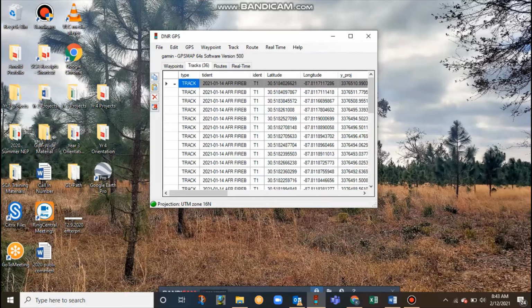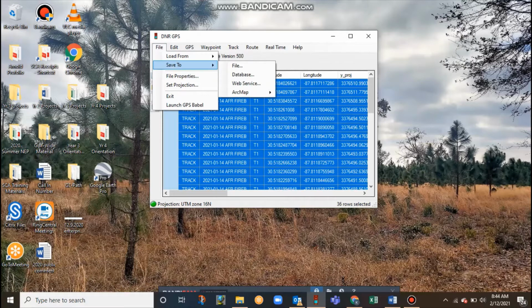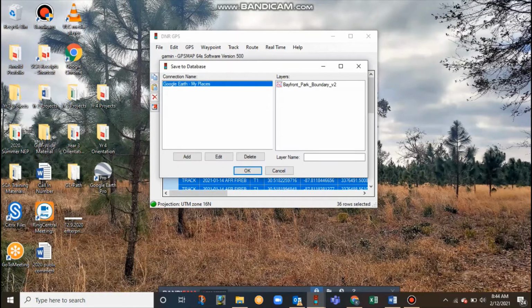And what we're going to need to do is save this to Google Earth Pro so we can actually view the data. And to do so, we'll want to select all of this, which you can do by just clicking up here in this right corner to select all. We'll go to File, and then Save to, Database, and you'll see here it says Google Earth, My Places under Connection Name, and it'll show you the current layers that you have in Google Earth Pro.